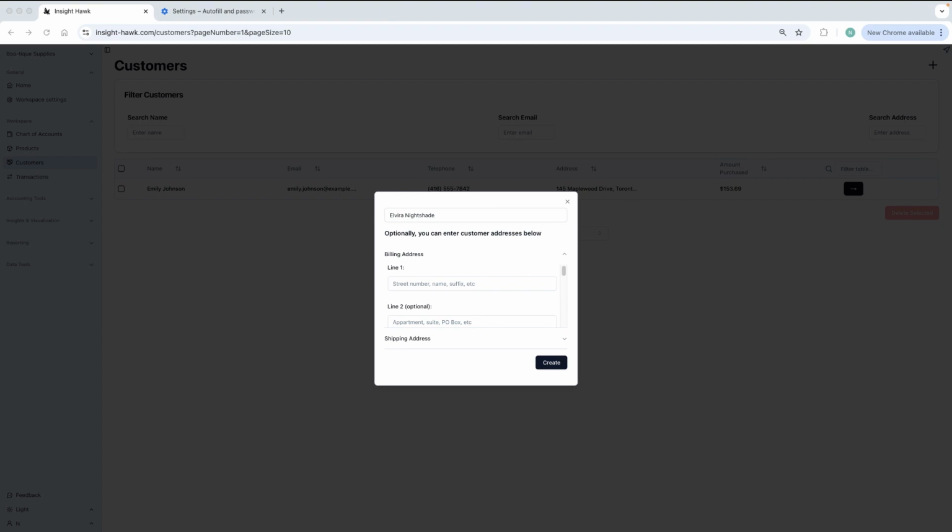She is living certain Moonlight Lane. We don't have apartment. The town name is Shadow Hollow.